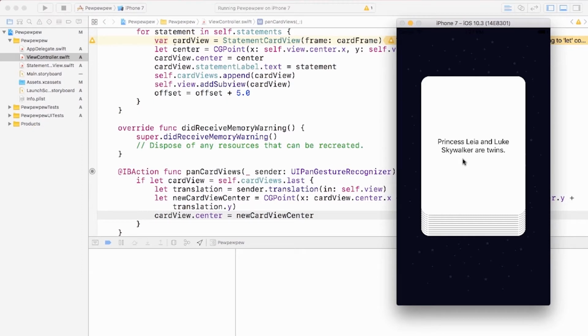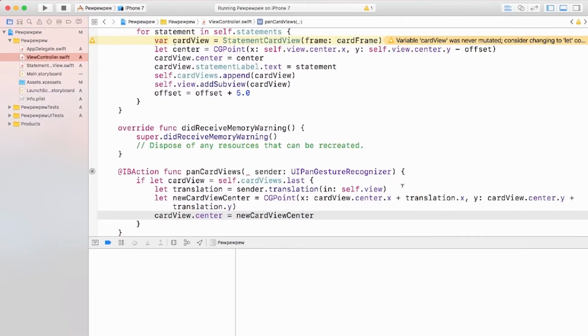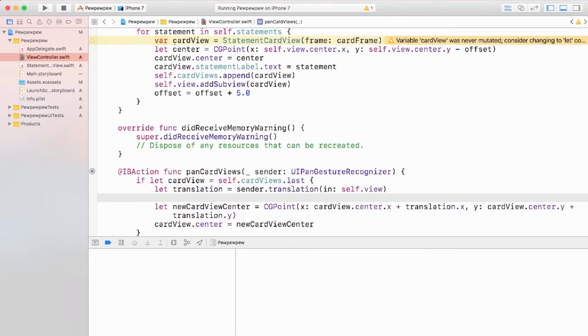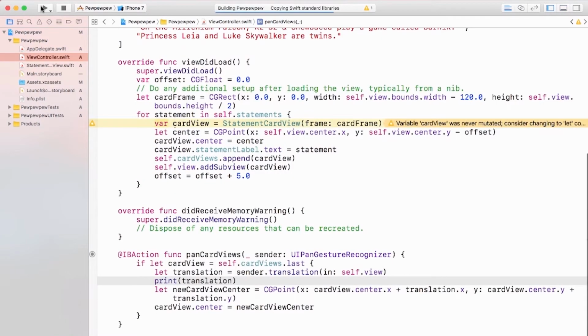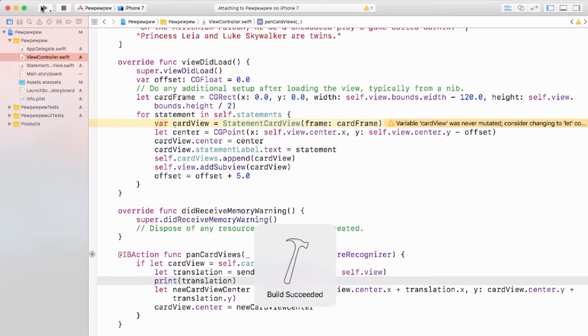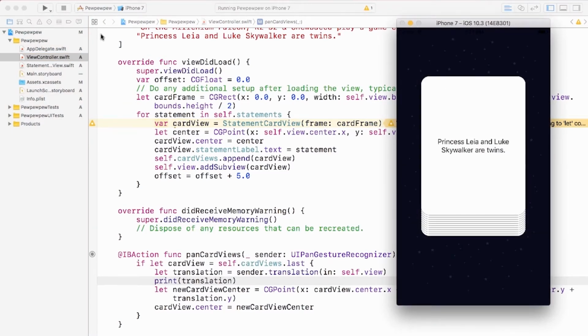If we start dragging around, whoa, you'll see that it moved my card, but it just flew off the screen. Let's think about this really quick. If we go back into our code and print this translation again, and we run it again, we've got some movement, but it's not aligning with our cursor, or if you're using the phone, your finger.